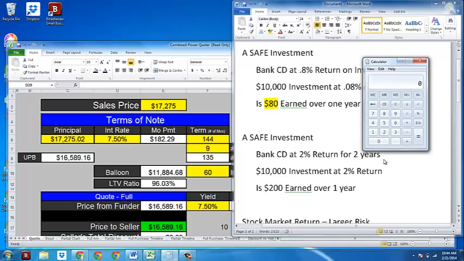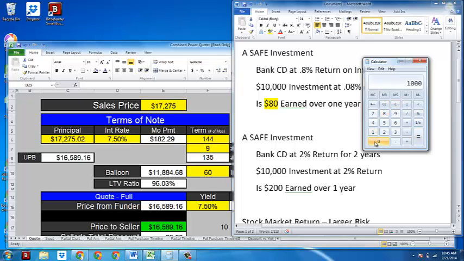But to get that 0.8% return, he probably had to invest $100,000 to buy the CD, and he probably had to have it in there at least a year, maybe more. I believe that's what he had, $100,000 for a year. But let's say we don't have $100,000 to invest in a bank CD. We only have $10,000, and we're lucky enough to invest it and get 0.8%.